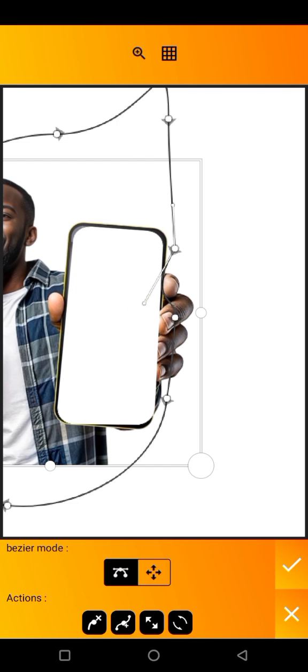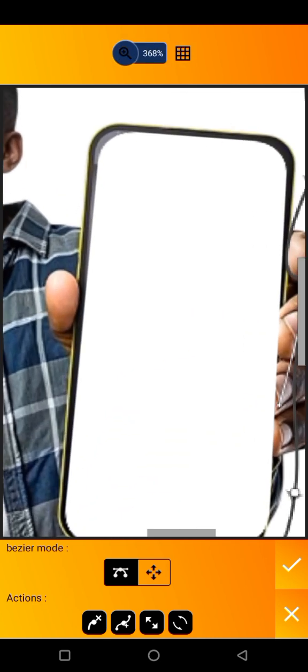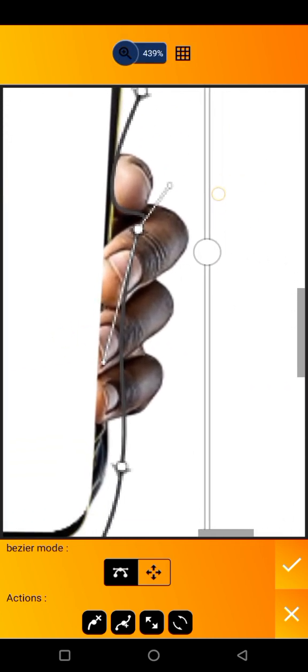So what we are doing here is that we're trying to target the hand of the guy, his hand, make sure that everything is working perfectly hand in hand, you understand. Just look closely because I'm not going to be saying much again because I want to focus on it.